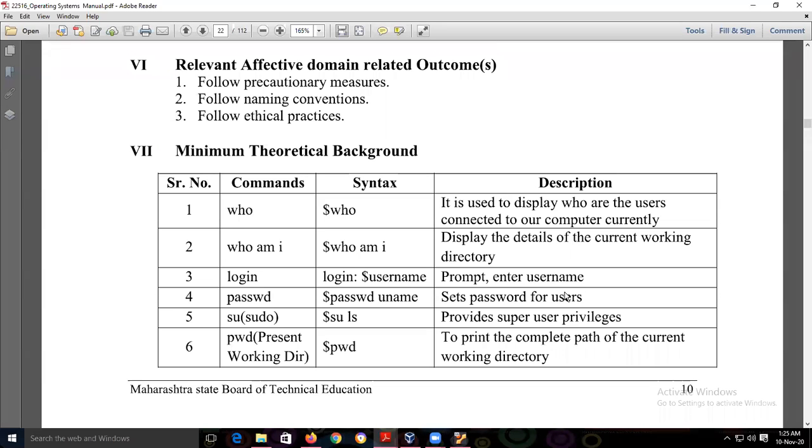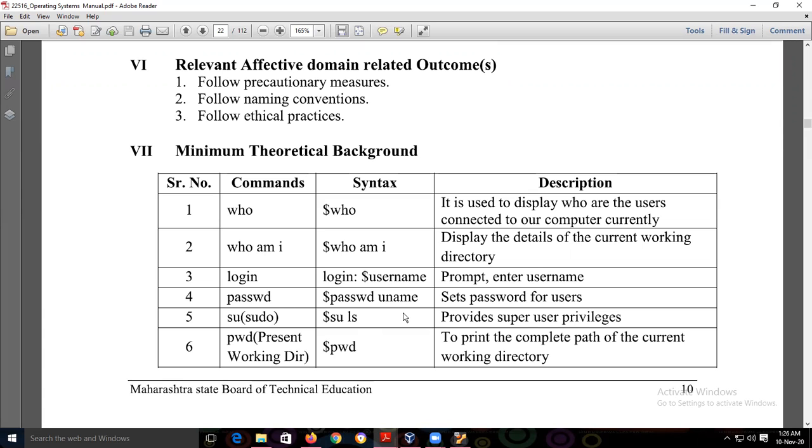Then you have to use the login command. What is the purpose of the login command? To log in with another account immediately through the terminal. You will get a prompt and you have to type the username and password, if your system has more than one user account.